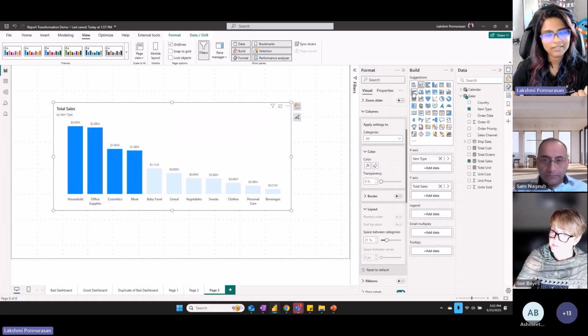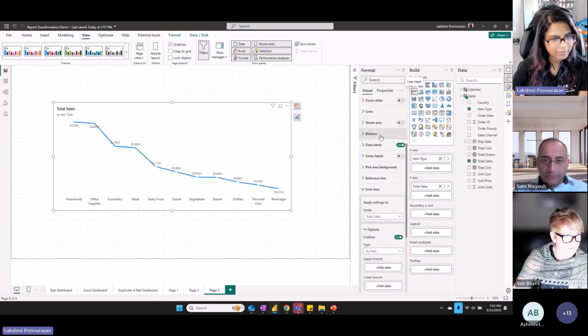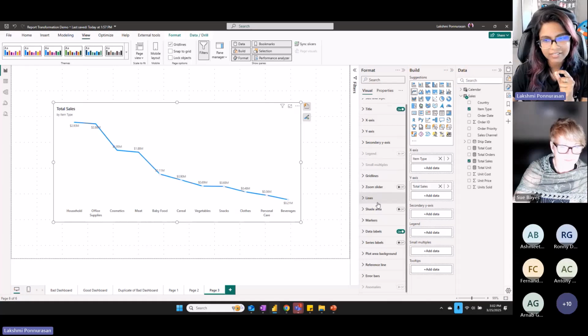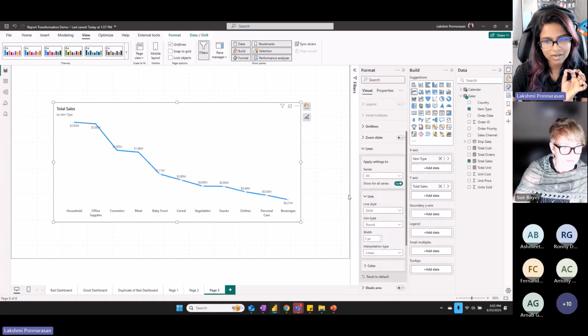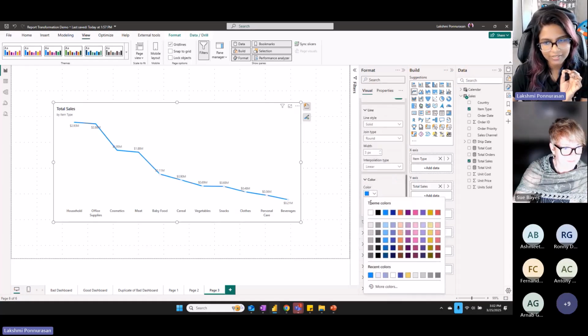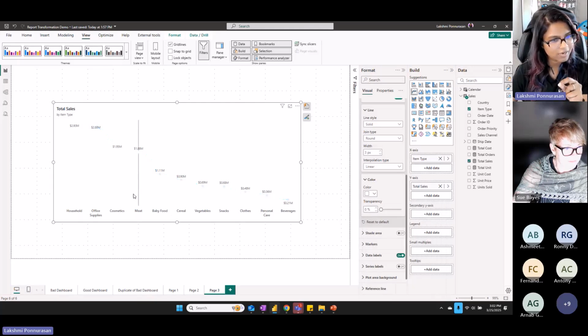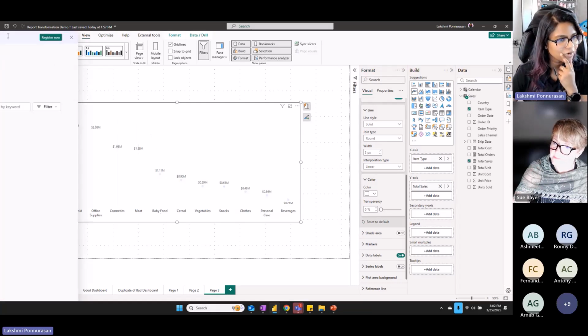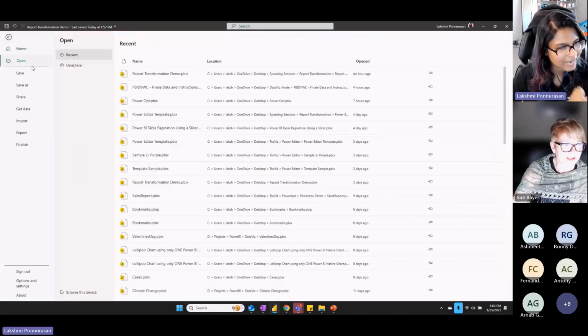Now I just converted this directly to a line chart. When you convert to a line chart, you see the marker colors still remain the same. And then I just went to the line chart and changed it to white. That way my marker colors remained the same, but my line just vanished. And that's how you will get the colorful chart. Hope that answers your question.